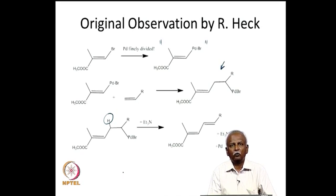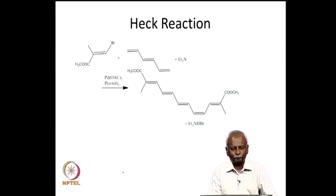The reaction pictured is stoichiometric, and in hindsight we can ask whether the palladium used by Heck was nano-palladium. There is much interest in nano-catalysis and it is possible that the palladium Heck used was in the nano regime in terms of size. Whatever it may be, Heck's critical contribution was converting this stoichiometric reaction into a catalytic reaction. He found that using palladium acetate and a phosphine in the presence of a base like triethylamine, you can couple the vinyl bromide.